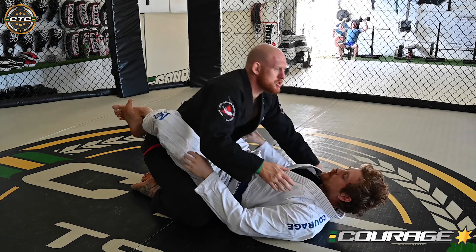Now staple again. Once I've got him stapled, I can slide up his lapel and take this grip here. Even if he has an underhook, I can still get this pass by winning the lower underhook — lowest underhook wins. I slide up so I can get my shoulder on his face, then backstep out. I release the pass, which allows me to re-pummel the underhook and come back into side control.